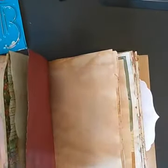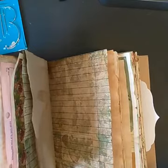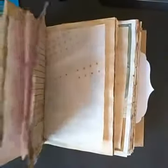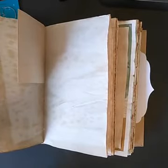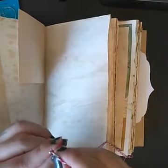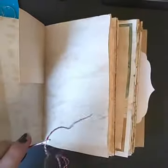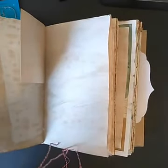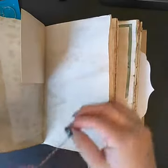Okay, so now we're going to get this signature done. And hopefully this one goes a lot smoother. I'm not going to need that much thread. Okay. So, we'll just say that's enough. It's always better to have too much than not enough. So here we go. I'm going to fold this thread in half and we're going to get it through this needle. This is not exactly the exciting part, I know. There we go. And I want to get a sewing machine so that I can just sew my signatures in, man. That just sounds so much easier.